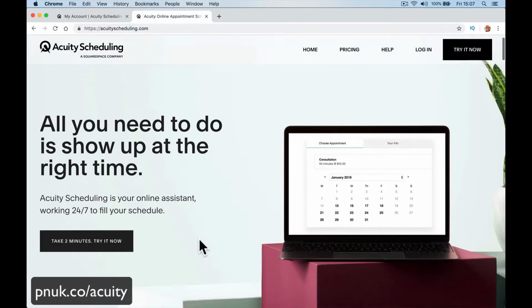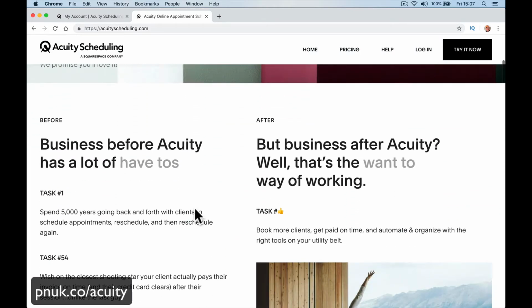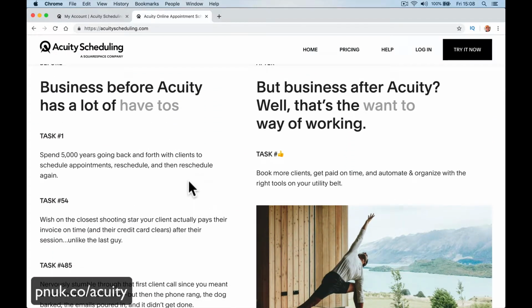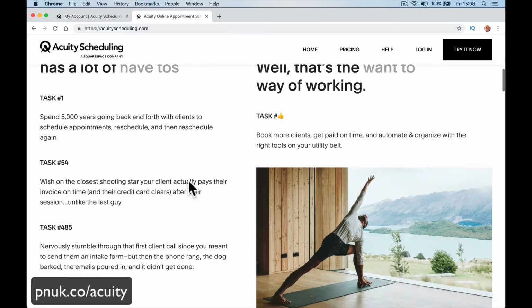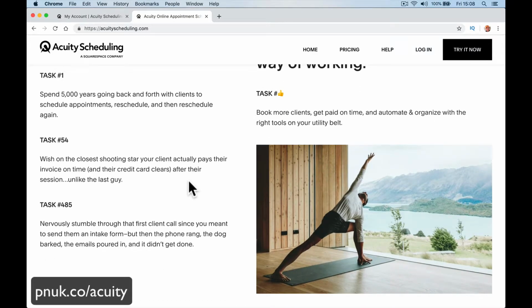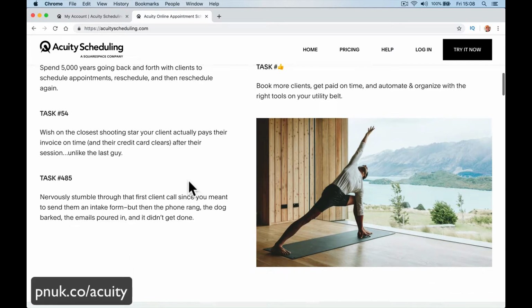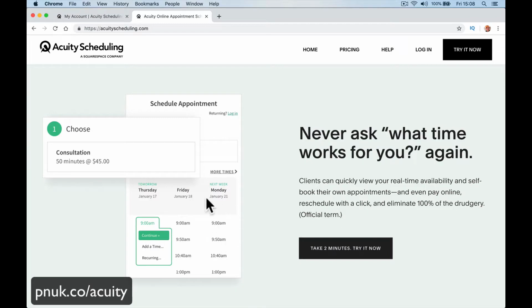So Acuity is really cool. As I say, you can book in your time. If you've got classes, you can do more than one. You can say a certain amount of people can join. You can sync it with your calendar. So if you book something on your Google Calendar or something like that, it obviously blocks out time within your scheduling software, so it becomes unavailable. You can do recurring classes.